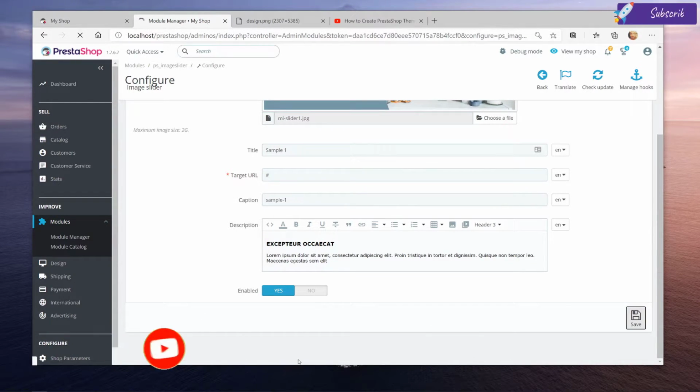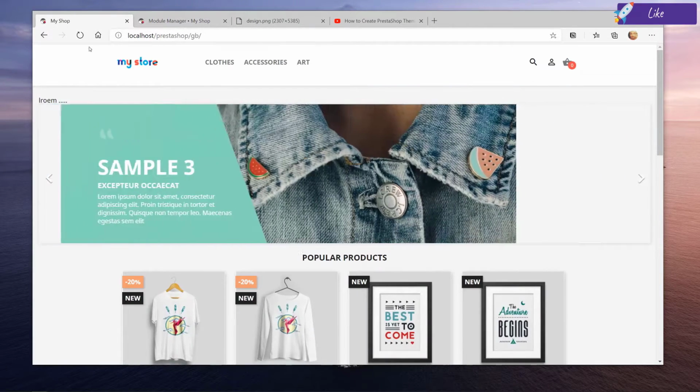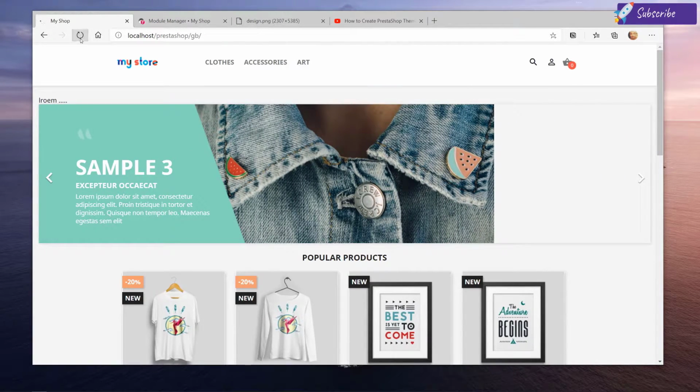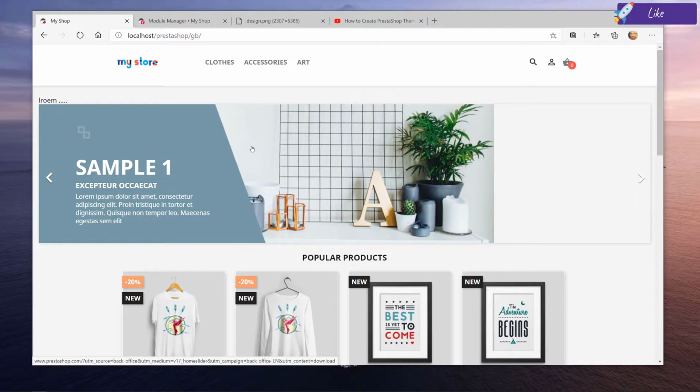Okay, so now it's uploading the image and we just wait for a second, and this is really bothering me a lot. Okay, so updating successful. Now if I go back to the front page and do a refresh, I should see the new image, but it won't be really that beautiful. Don't worry, this is simply the cache, Control F5 as always.